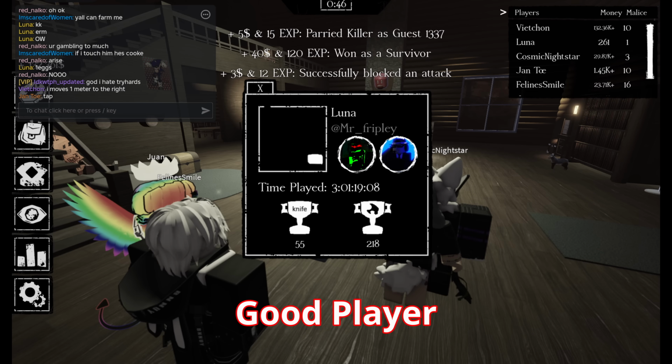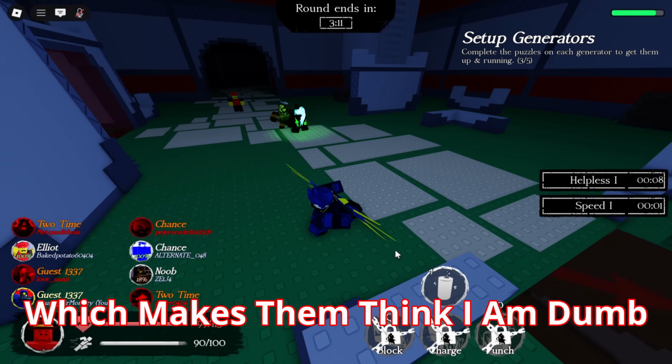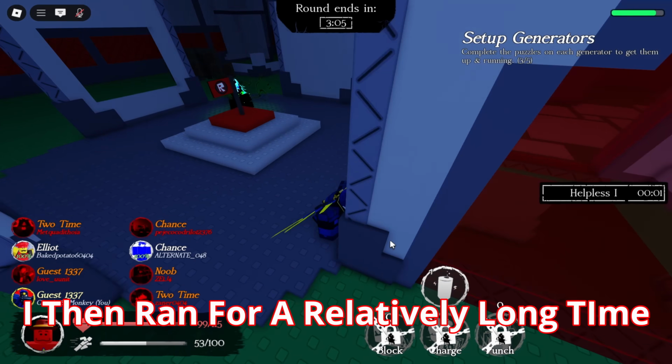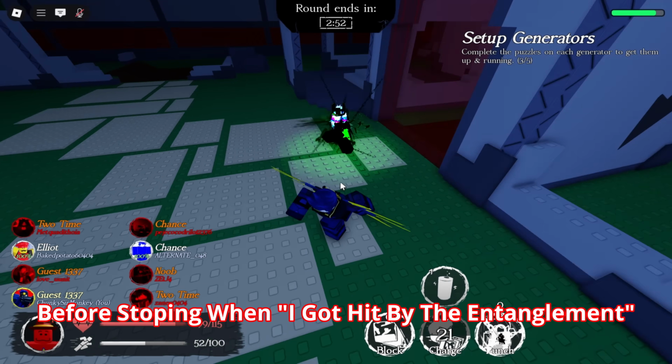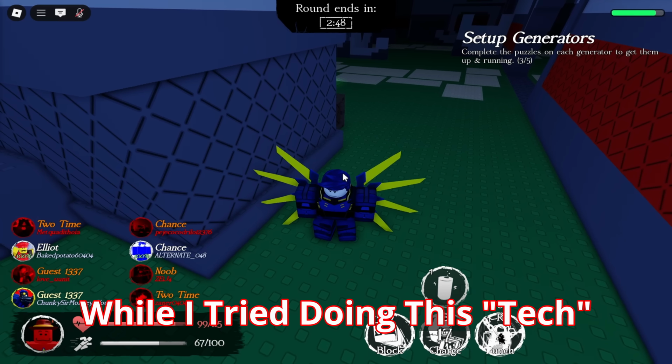In this clip, I got hit by an entanglement while charging towards the killer, which makes them think I'm dumb. I then ran for a relatively long time before stopping when I got hit by the entanglement. Now here are some mistakes I made while I tried doing this tech.